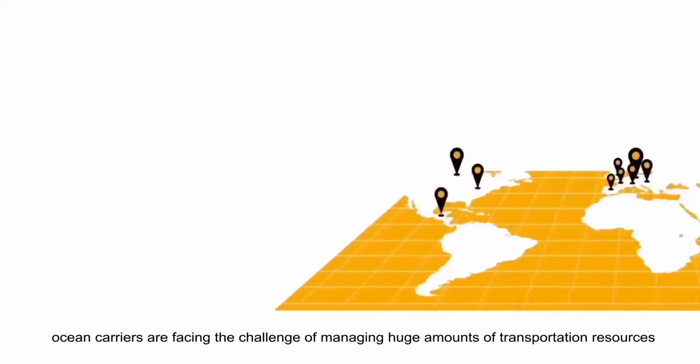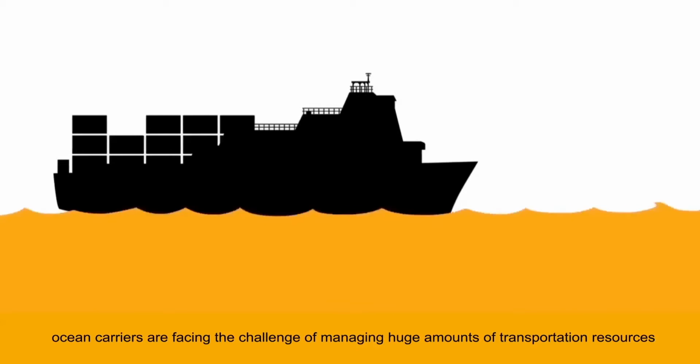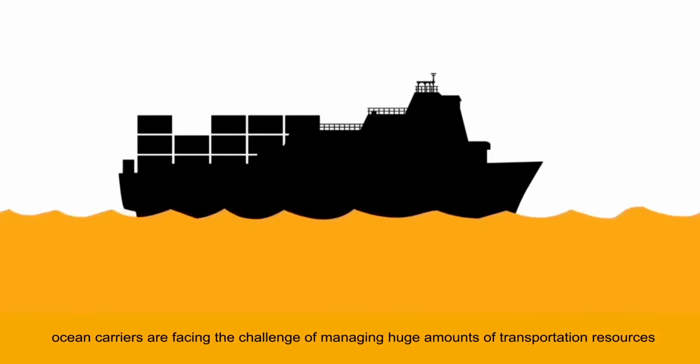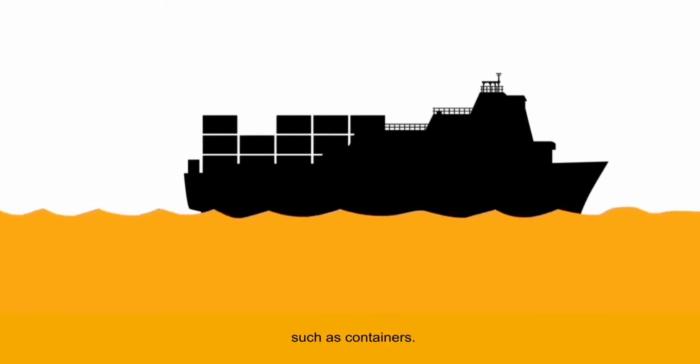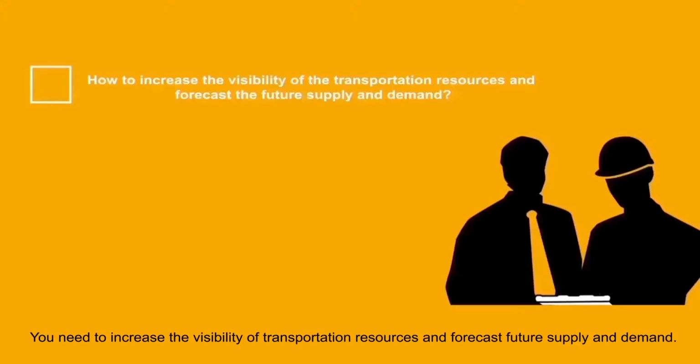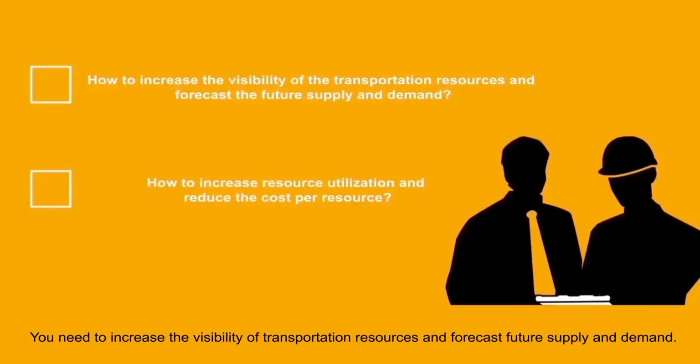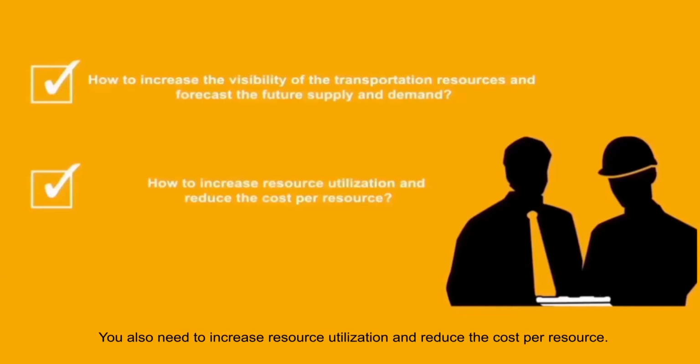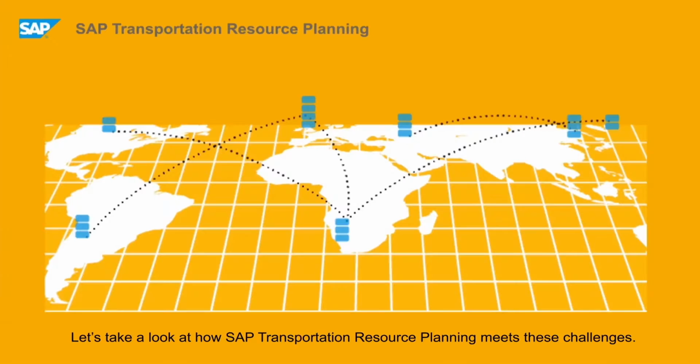In a globalized world, ocean carriers are facing the challenge of managing huge amounts of transportation resources, such as containers. You need to increase the visibility of transportation resources and forecast future supply and demand. You also need to increase resource utilization and reduce the cost per resource. Let's take a look at how SAP Transportation Resource Planning meets these challenges.